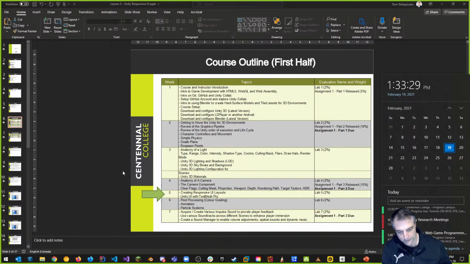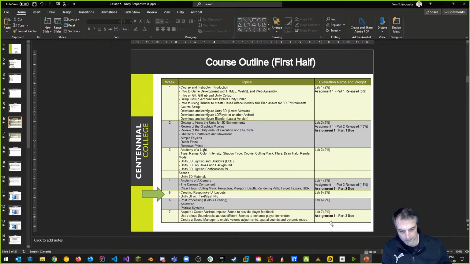Remember that when you do Assignment 1, Part 3, most of everything you need to do for it should be complete. That means everything in the first part, the things we planned for your assignment to actually produce your game for WebGL, should be pretty much done by week 7. I've given you all the details inside your assignment document, so please make sure you look at that if you haven't already. Okay, so that is the outline.